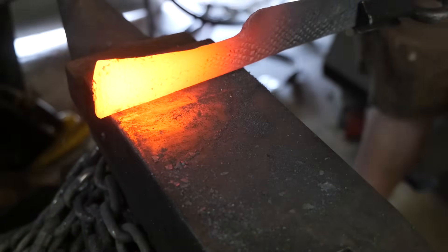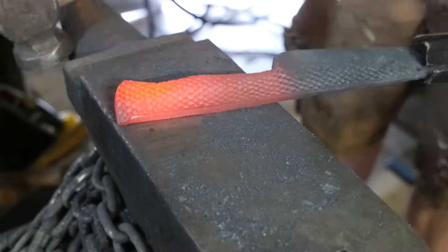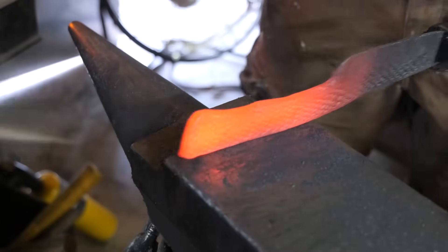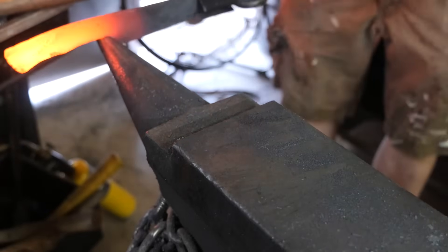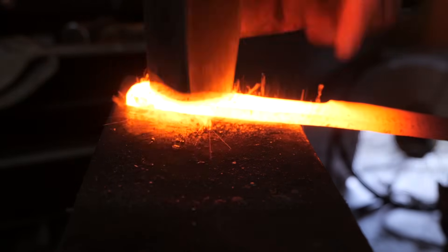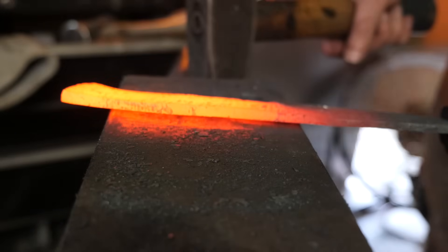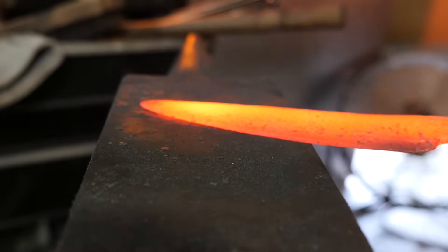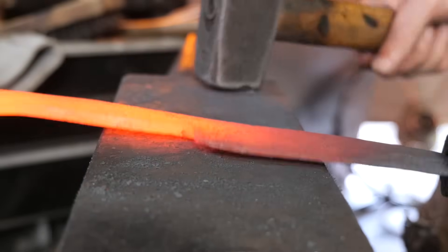I've cut off the end there at the butt of the knife handle. Now I'm going to finish shaping the handle — this is sort of my go-to shape right now. I forge a lot of knives with this handle shape; I don't know if that means I'm in a rut or I just like it, but it is a very comfortable handle to my hand. Usually at this stage of forging I'd put things in the press to make sure everything's flat and even — the width dimension is stable throughout the handle — but my press is broken, so I'm just going to do this all by hand, which is good practice.